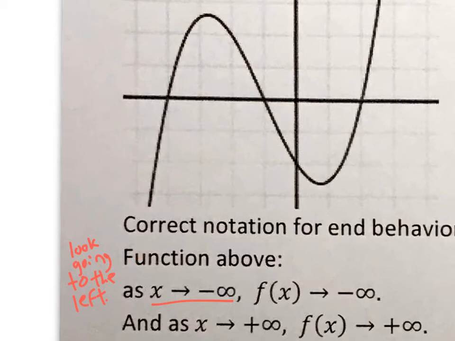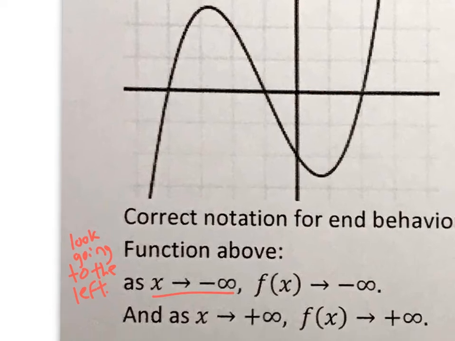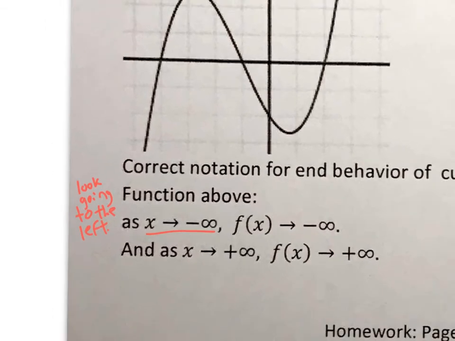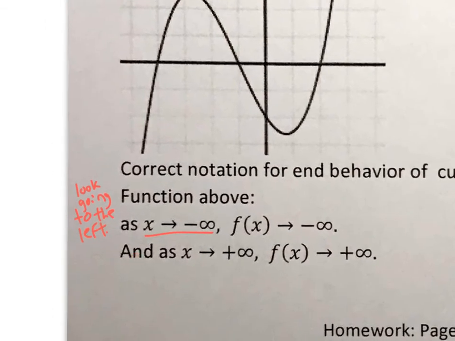Does that make sense? Okay, so let's get comfortable with the phrase to the left or to the right. To the left is as x approaches negative infinity. To the right is as x approaches positive infinity. Okay? So if you look at the other one, it says, and as x approaches positive infinity, that means that you're looking at it towards the right. F of x, the y values approach positive infinity. Of course, if you're going this way, the graph keeps going up, up, up, and up forever. So that's notation right there. Does that make sense? Yes.